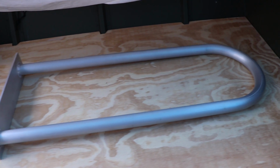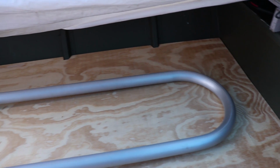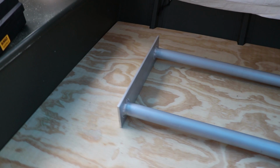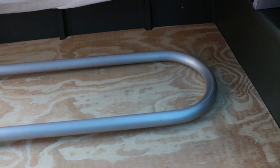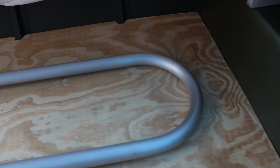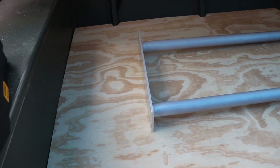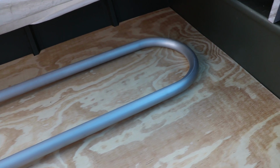So this is another project that I plan on doing. This is from Marine Fiberglass Direct. They had the best price for a handrail. So this is about 35 or 36 inches. I forget which one it is. They have both, but this way I can have a handle, and we'll see where to mount it, but I'm going to get this floor done first and then take it out on the water and see where I want to place it. But for now, we're going to go ahead, get to mounting this floor to the boat.